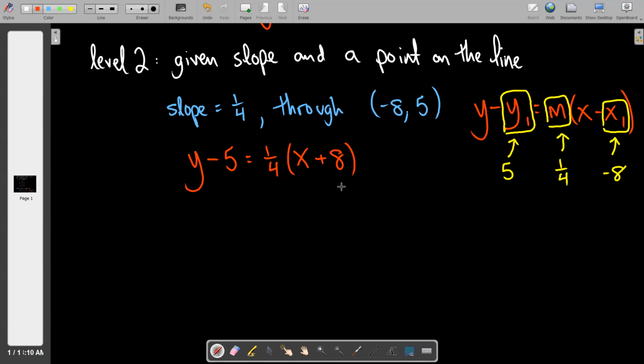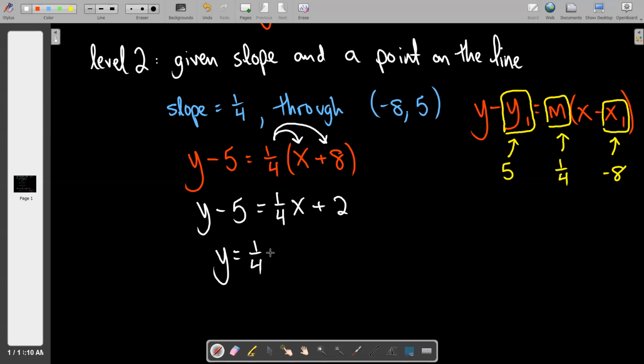And so we don't stop here today. We have to now press on. This is point slope. We want slope intercept. What do we do first? You have to distribute the 1/4. Very good. So what is 1/4 of x? Sorry, I had to ask you that. What's 1/4 of 8? Very good. Good basics there. And are we satisfied? Not quite. What's the last thing we have to do? Right. Add the 5, move the 5. You say it however you want to, but the final answer is going to be y equals.